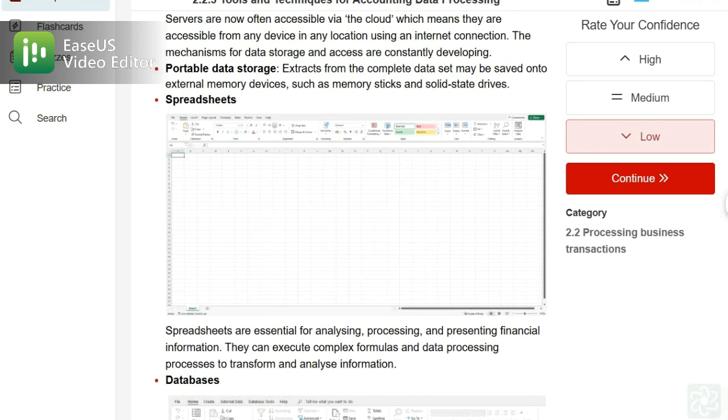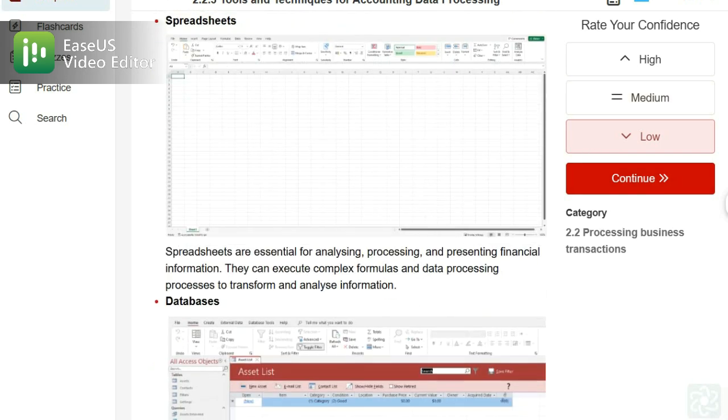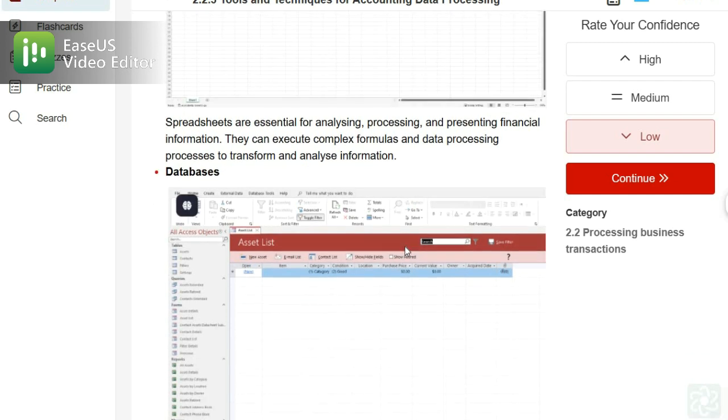Then after that, you will have a spreadsheet. Spreadsheet is basically Excel, and Excel is like your Swiss Army knife. You can calculate totals, analyze trends, and make charts. For example, you use a formula to calculate profit margin. It's flexible and powerful, but it needs careful handling. So when you are using a spreadsheet, this means that you are doing smart analysis. On the other hand, we have another topic, that is databases.